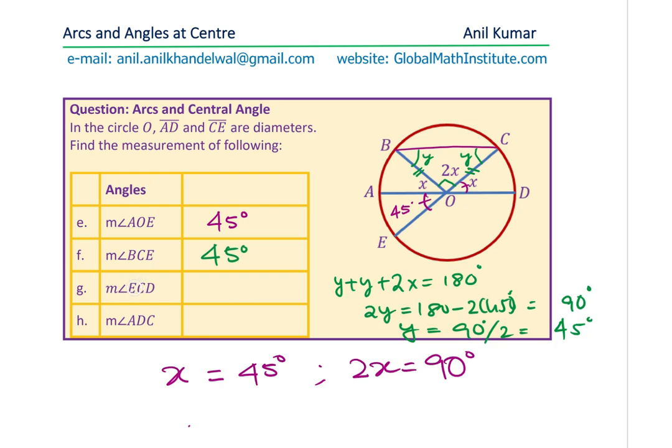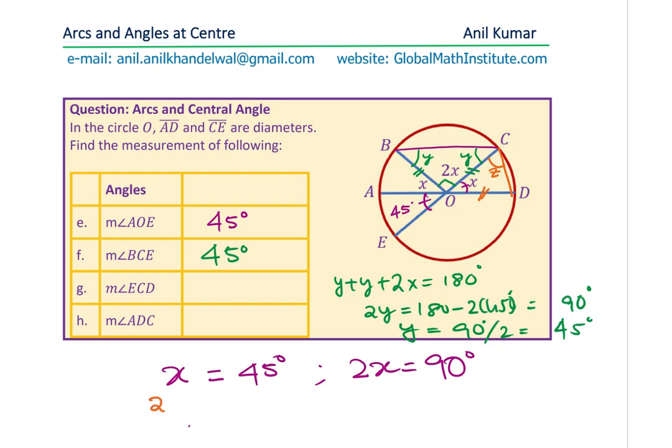Now, let's look into the measurement of angle ECD. So ECD means I'm going to join this time the vertices C and D, and we need to find this particular angle, angle ECD. Now here also we know that these two sides are equal, and since they are equal, the vertex in this case is x. Let us say this angle is z. So how do we find that?